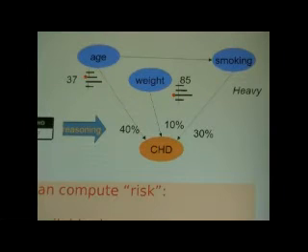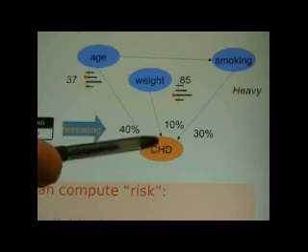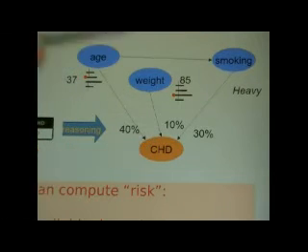Okay, so that's one way to use the model. A different way to use the model is that if I know the CHD, what is the weight of this patient? The other way around. And that's a sort of backwards inference, as it's called, that I can use. And there are many other ways I can do it.